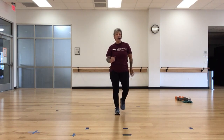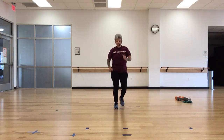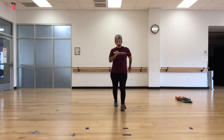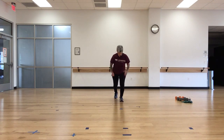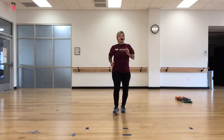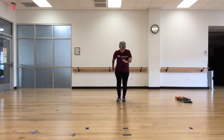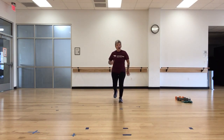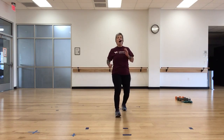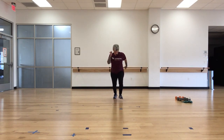So I go 1, 2, 3, 4, 1, 2, 3, 4. Walk, walk, walk, walk. 1, 2, 3, walk, 1, 2, 3, walk. So my left leg is rocking forward, rocking back. You're going somewhere. This is a sailing cruise, and we gotta get there and spend that gold cash.